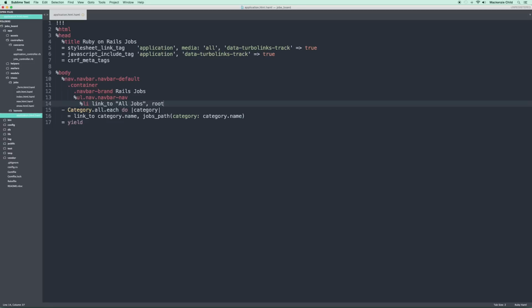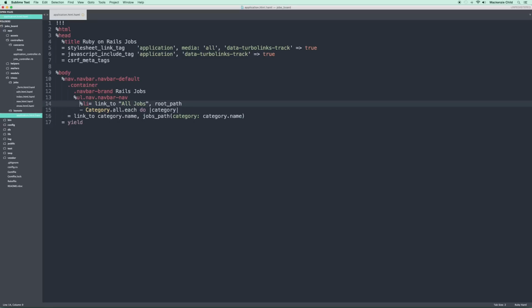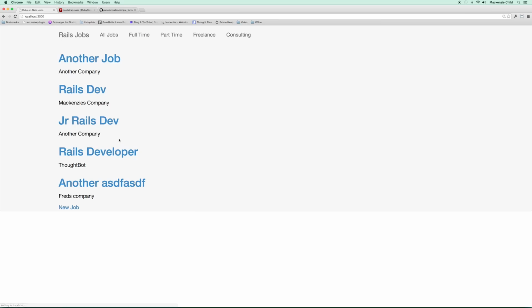And then we're just going to go to the root_path. Whoops, this needs to print out. There we go. Now we're linking to all jobs, and it's just going to go to the root of the application. All right, then under here, we want to do the Category.all. So let's indent this under the UL. And then we'll put this inside of an li. All right, so let's save that. Then come down here and let's put another container around the yield. Tab that in. So let's save that, see what it did. Let's go back.